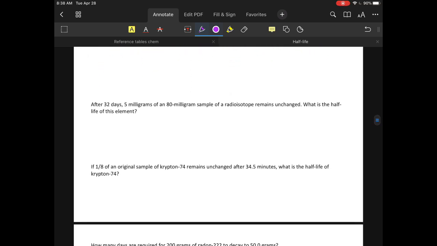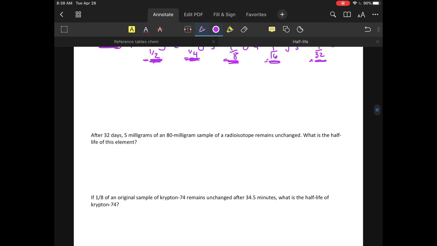So now let's do another problem. And the basic equation that we can use, if this helps you, is that the total time that has passed over the half-life of the radioisotope is equal to the number of half-lives that have passed. And of course, we can just put that over 1. So let's use this equation to help us solve problems. If you can do this stuff in your head, which you probably can, you don't need the equation. But if you're not a math person and you'd like to have an equation to work with, use the equation.